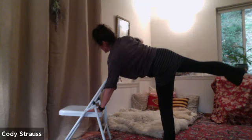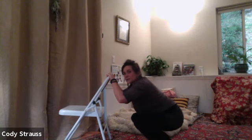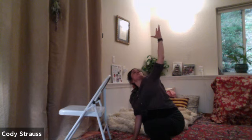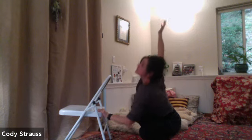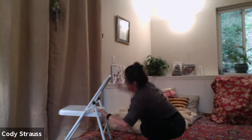Beautiful. Exhale to come forward, bring that foot down, and take a little squat here. Let the knees go wide, widen the feet here, and you can hold on to the chair to give yourself a little bit of lift, or you can bring your right hand down on the inside of that right foot and take a twist up with your left arm up to the sky. And then second side, left hand comes down to the floor or stays on the chair, and then reach that right arm up to the sky. Beautiful. Come back up.